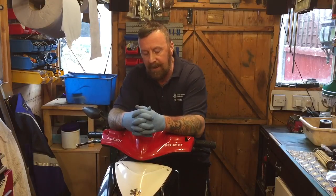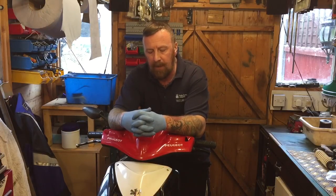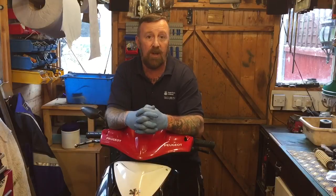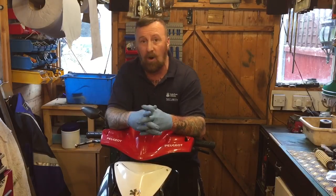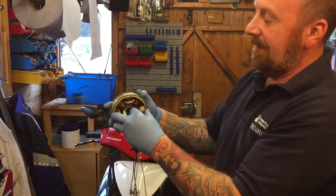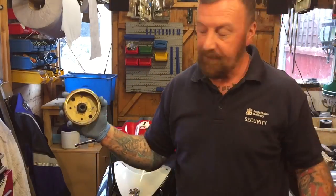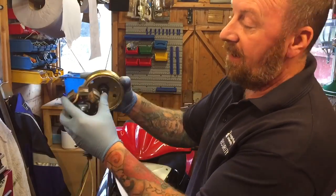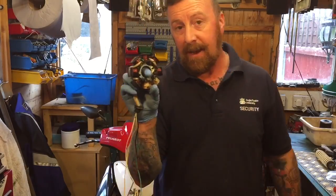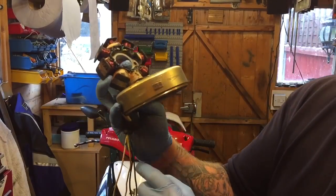This bike starts but only really on kickstart. I've had a lot of bikes do this - the electric start works when they're warm, but if you leave them a couple of days it won't start and you have to kickstart it. The truth of the matter is it's a static coil. Here's a lovely clean one I had before - basically this is a static coil, lovely and clean. That goes around - the static coil's outside case does more than just one thing.